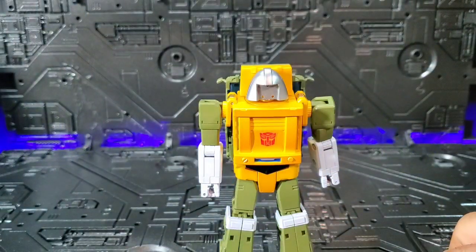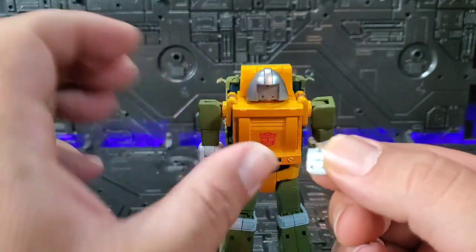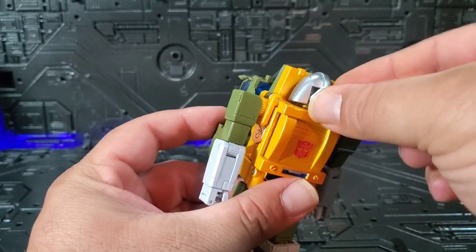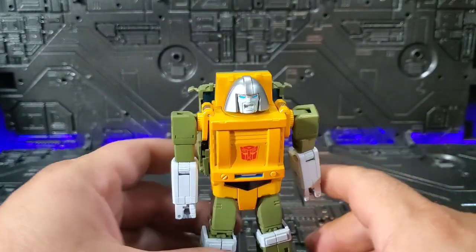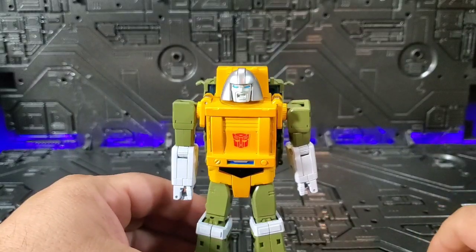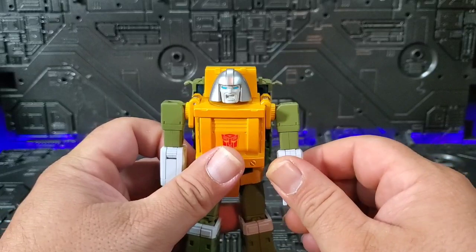And then bring in your alternate face. It's a simple 3-prong, 3-hole method. Line it up and push it in. Now, I do think that the angry face does seem to hold a little bit better, but I guarantee that it's going to fall off during the course of this transformation. But anyhow, let's move into articulation.